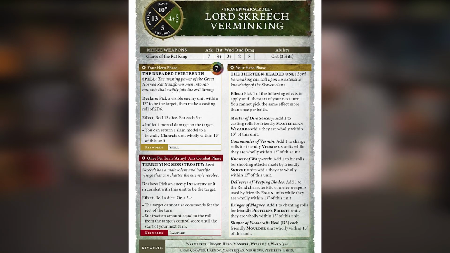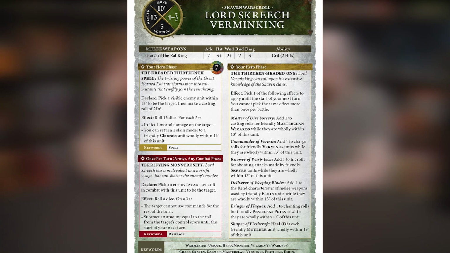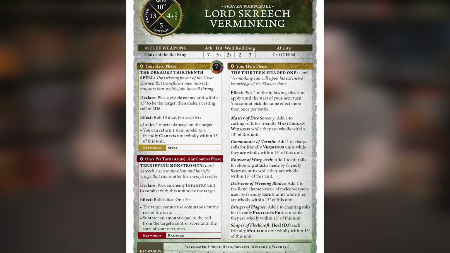And Screech was not bad last edition. He was just kind of a catch-all, and he was outclassed by some of the other ones. And he still is a catch-all. 13 wounds, 4-up save, 10-inch move. Not super tough.